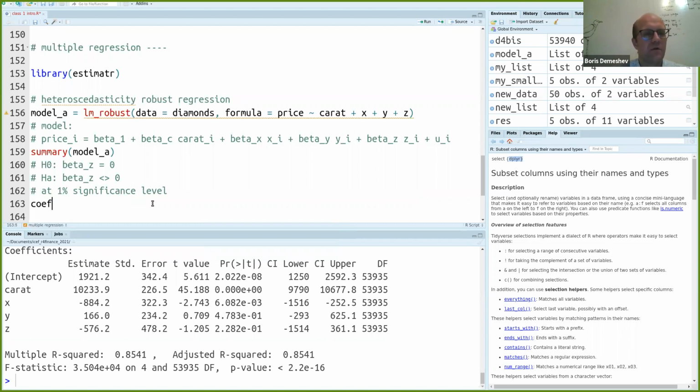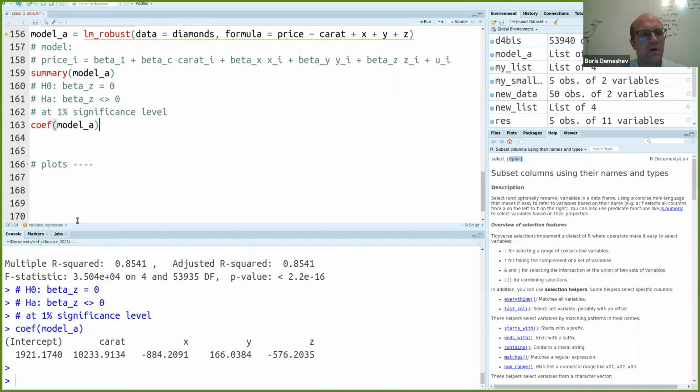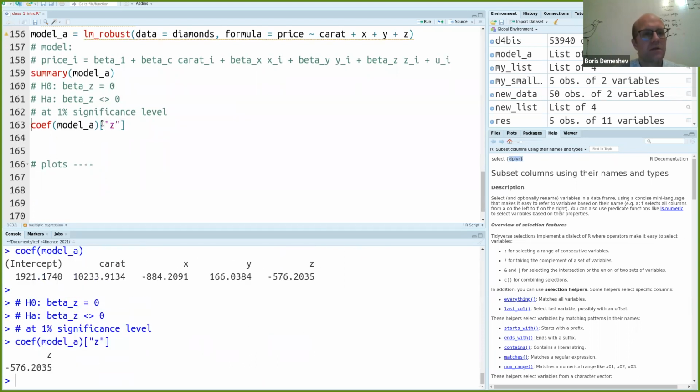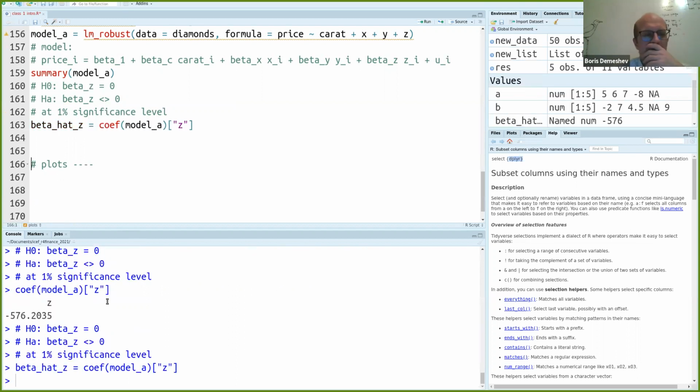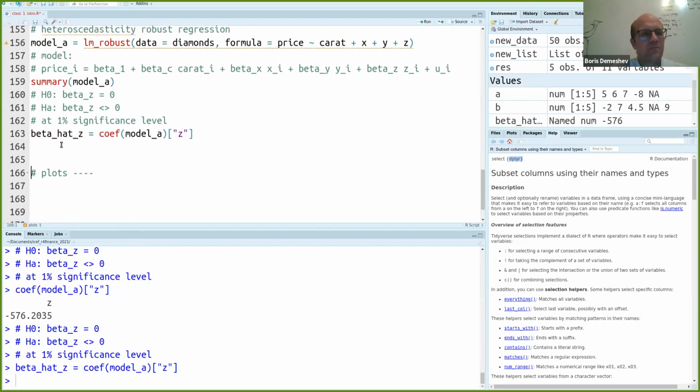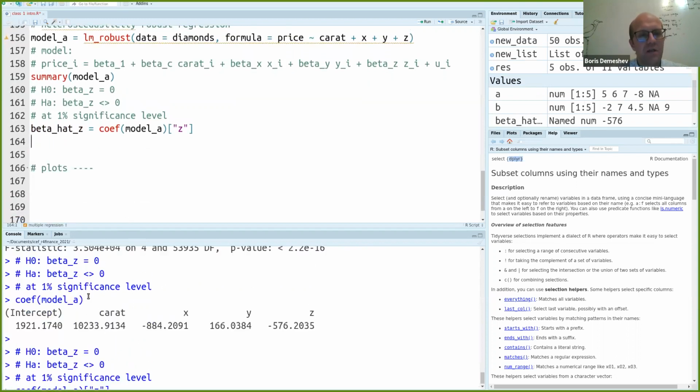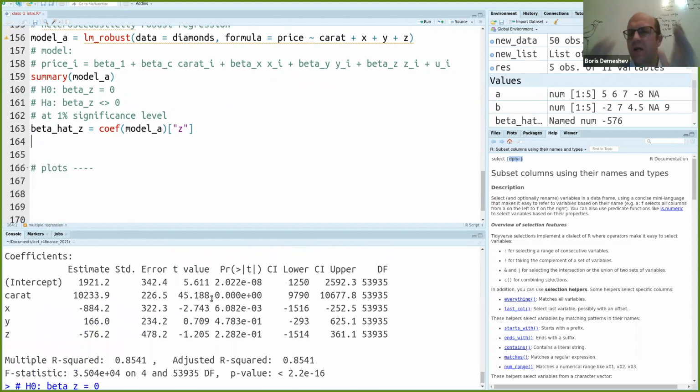So if I look at coef of model A, these are coefficients. Okay, and I need the last one. Okay, this is beta hat. This is the coefficient, and I don't need to make any calculation.